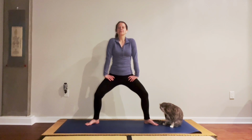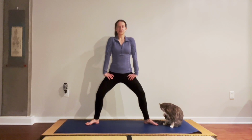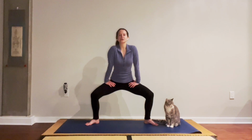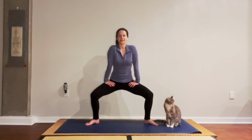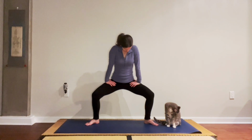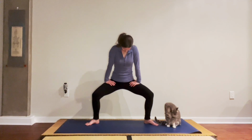And you can be pretty up high, bending the knees just a little bit, or you could be a little bit lower and just support yourself with your arms, pressing those palms against the legs. The arms should make it a little bit easier to be here. Might even tuck the chin here and move the head a little bit like a pendulum side to side, just relaxing the neck and the shoulders.